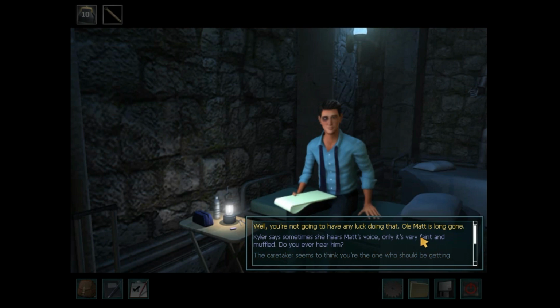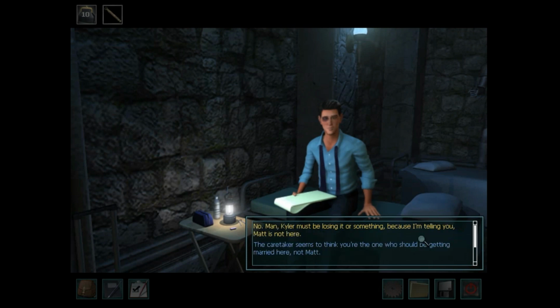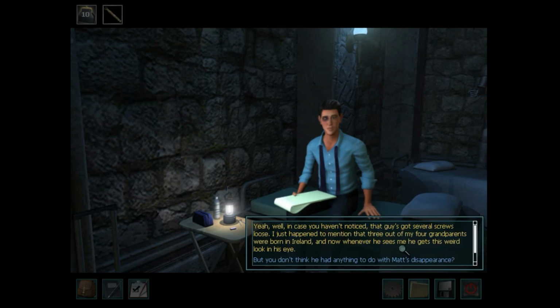Kyler says sometimes she hears Matt's voice, only it's very faint and muffled. Do you ever hear him? No. Man, Kyler must be losing it or something, because I'm telling you, Matt is not here. The caretaker seems to think you're the one who should be getting married here, not Matt. Yeah, well, in case you haven't noticed, that guy's got several screws loose. I just happened to mention that three out of my four grandparents were born in Ireland, and now whenever he sees me, he gets this weird look in his eye.